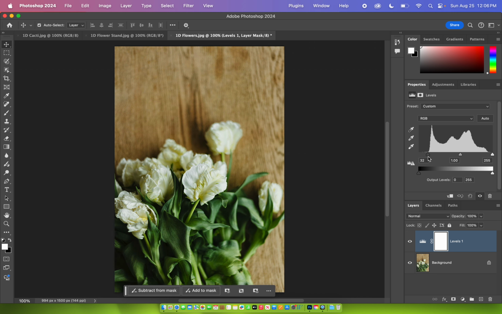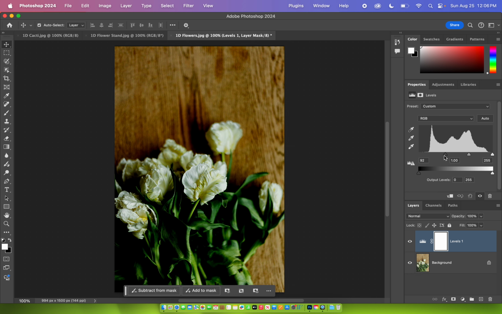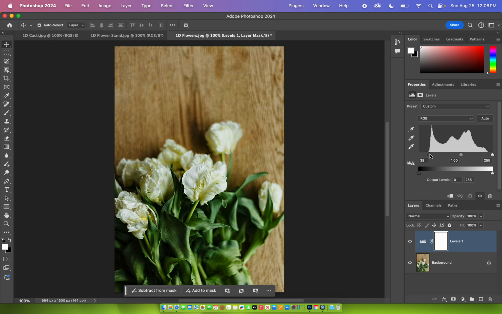This is dealing with the blacks, and it is making them a little bit deeper. And a rule of thumb, try to get it right when you see this histogram start going up into its major peak of a mountain. Now you can of course drag it as far as you want, but notice that it makes the image look terrible and ruins what we're trying to do here. Remember, most of this stuff I'm trying to teach you is just focusing on correcting images right now.